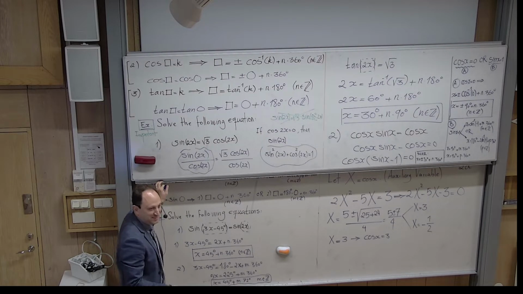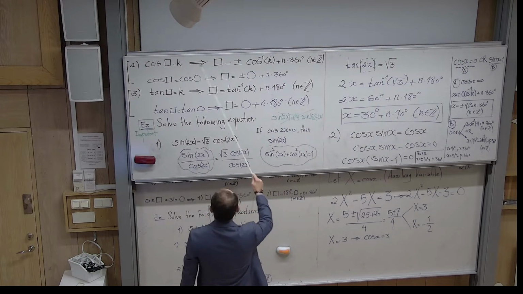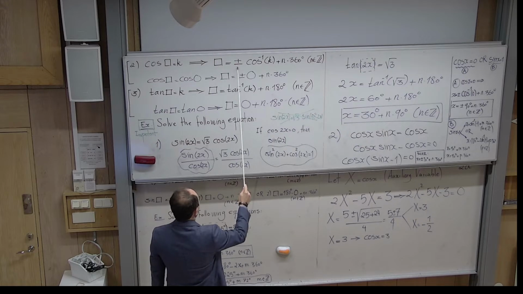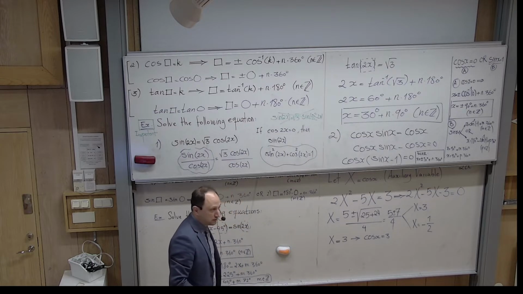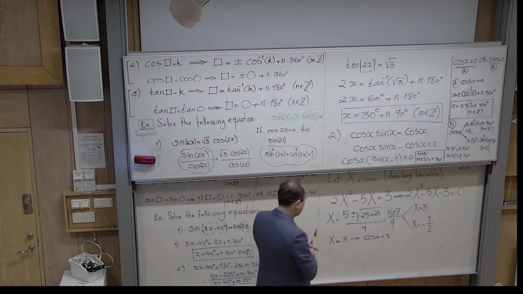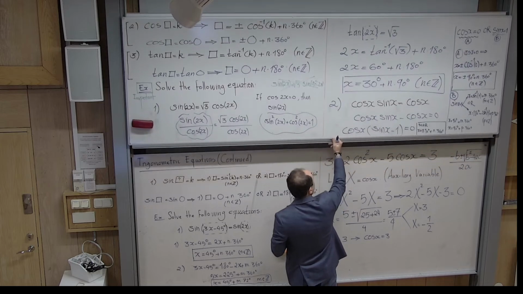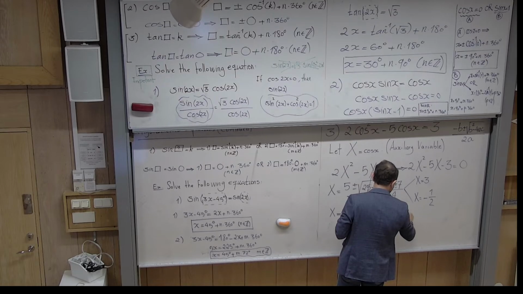I'm just asking you because I think that you're sleeping or somehow. So k is 3, and then I would write this plus or minus cosine inverse of 3 plus n times 360 degrees. Yes or no? Final answer. Why no? You want to say? Alina? Why not? Yes, it's not allowed to be greater than 1. So you just say no solutions. So don't use the formulas blindly. So no solutions.